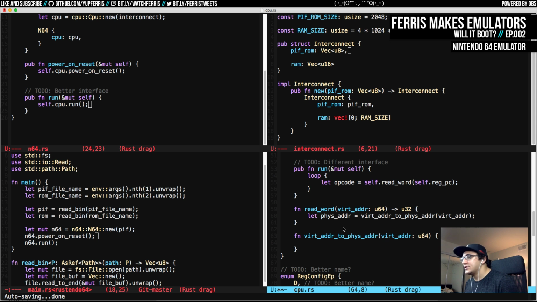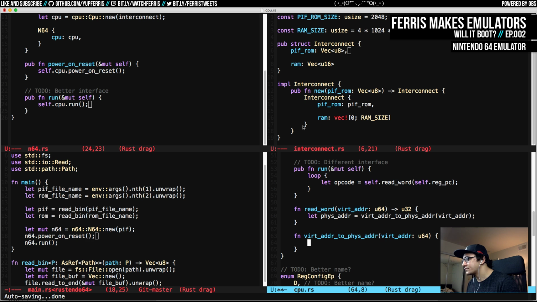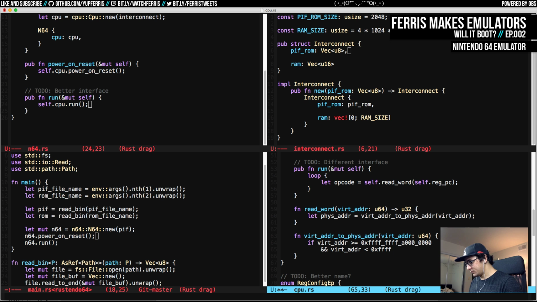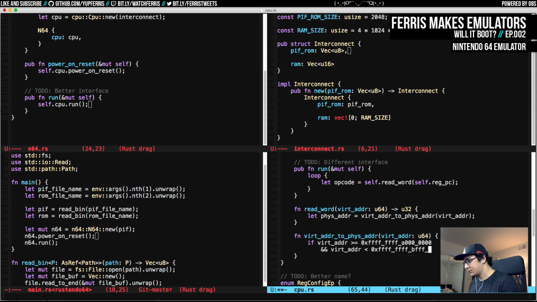Virtual address to physical address. So let's actually do that translation. So here, we were going through here. We're going to also incorporate the sign extends into this 64-bit address. So if virt addr is, yeah, these are unsigned, so this will be okay. A000, and the virtual address is less than, let's put this up. Was it BF? Yeah. I didn't like how that got split the things there.